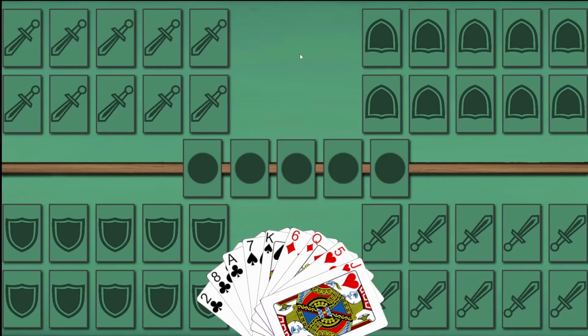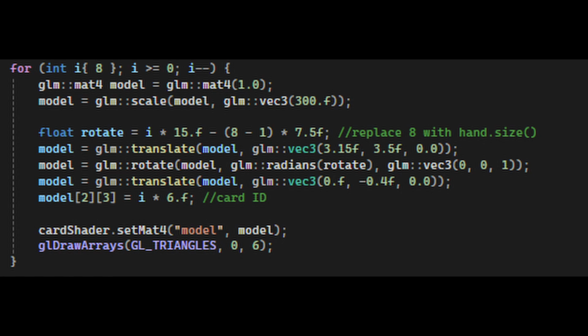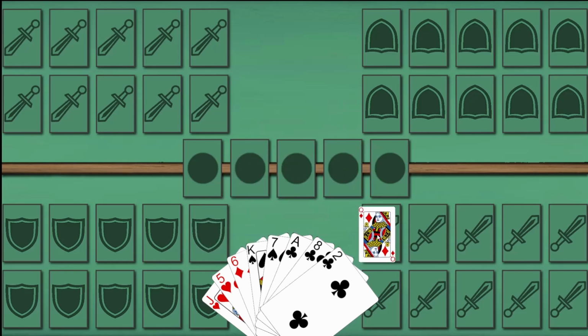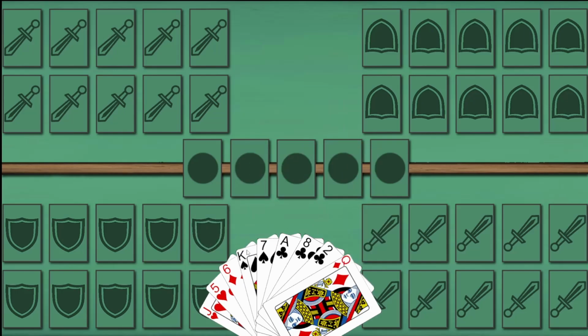After that was done, I added some basic code that renders a hand to the screen. Right now, I set it as a fixed 8 cards that it will draw. But that was quickly changed when I added this next feature, which allows you to pick cards from your hand and drag them across the screen.